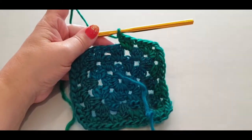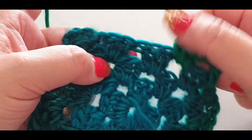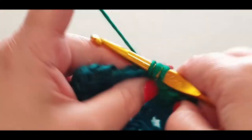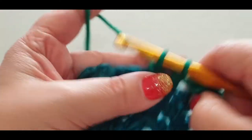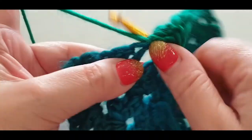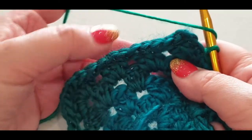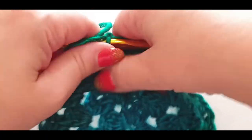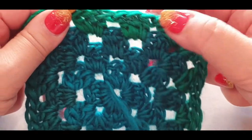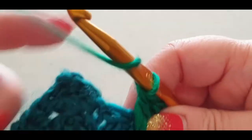Alrighty guys, here I am at the end of the row. Let's get a nice close up for you. I still have the last space to do before the corner. So you do your spaces right there and three. All right. So what you should have is 1, 2, corner, 1, 2, corner, 1, 2, corner, 1, 2. And now we are going to complete the corner.